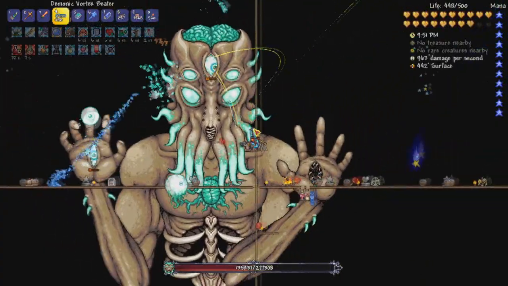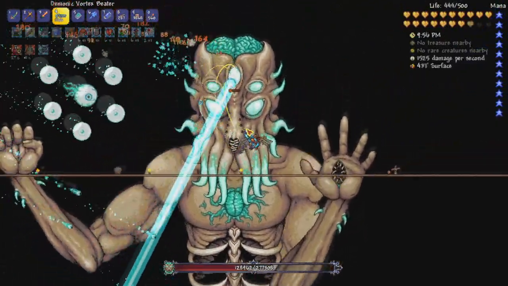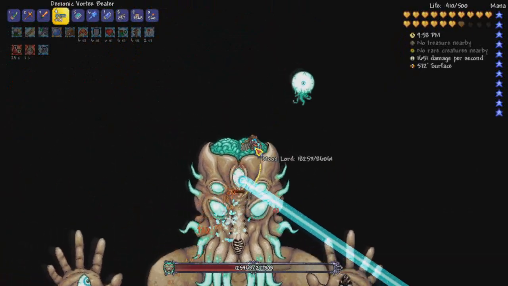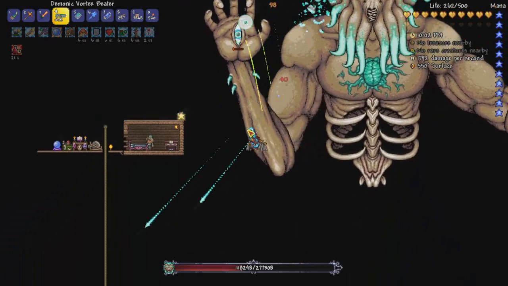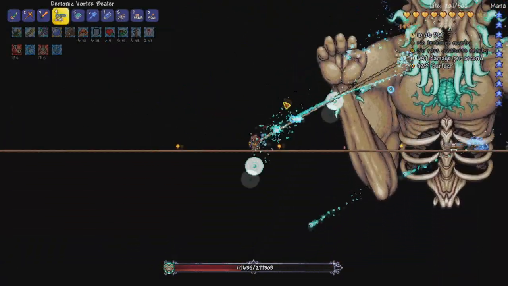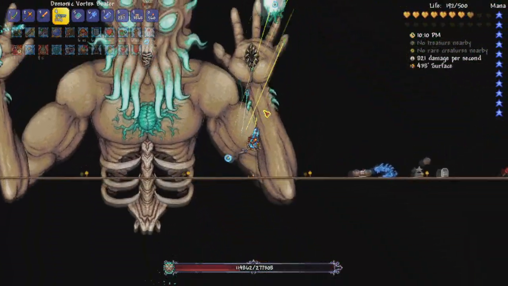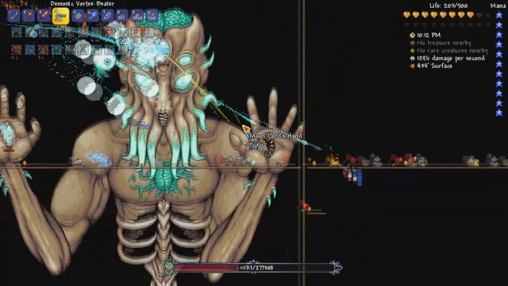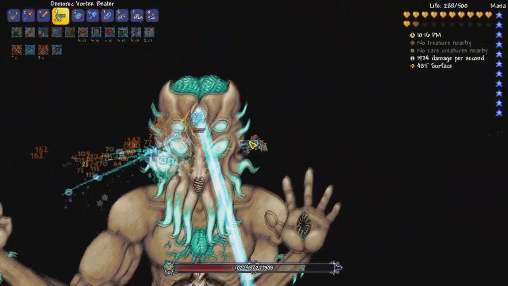Okay, one of the eyes has changed. So aim a bit farther to the left. And here comes the laser. I think I forgot to put out my summon guys, because I'm a dummy. So let's make sure those are out. Okay, and I've lost track of where the laser's going to come, so I need to pay attention. Could be at any moment. There it is.